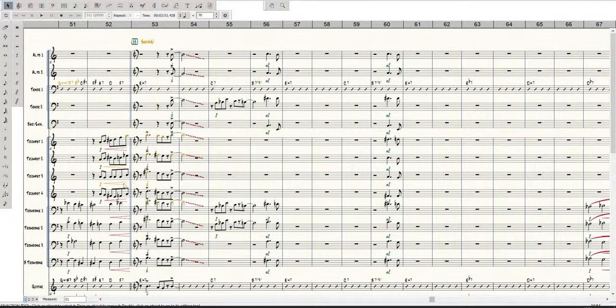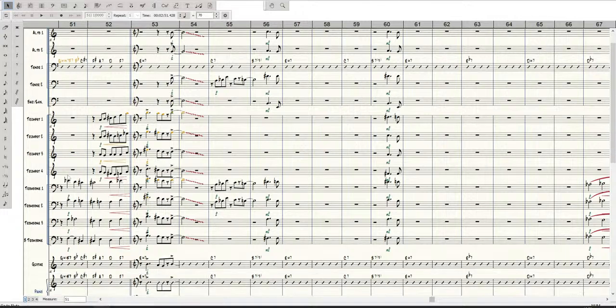Now I can double this in, I can bring in some saxes on this. I'm just going to find all the roots and copy them to the bari. There's the A, need D, there it is, and F. Oh, okay. Bass trombone's already got it.